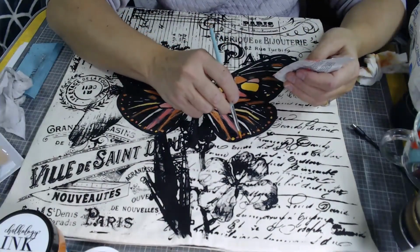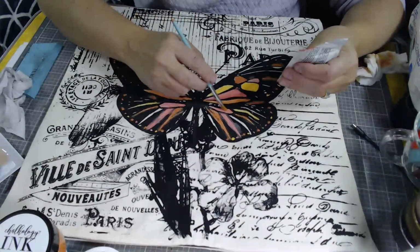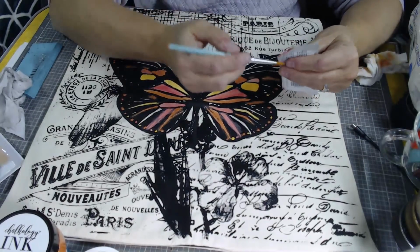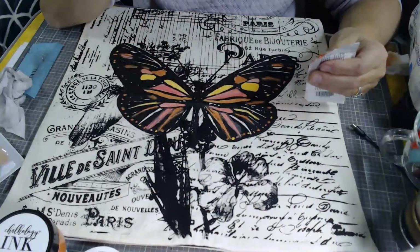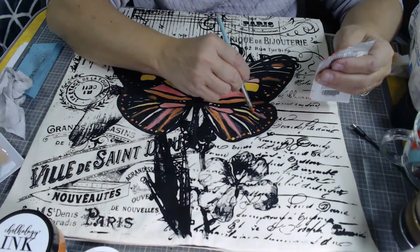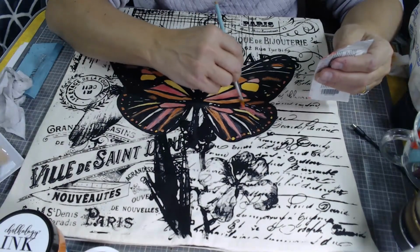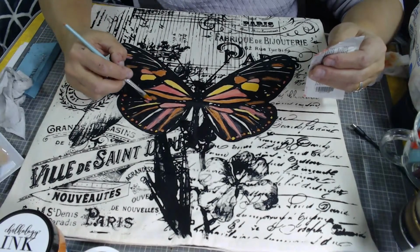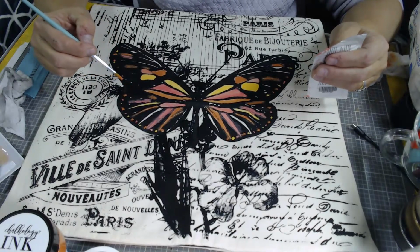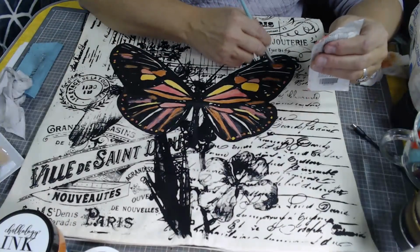If you add a little water, it does spread out a little bit better and get into the white areas. Just keep pushing up. It has been a long time since I've used this ink packet. I just didn't have this color, so I happened to have a bunch of ink on hand, and I went to my stash and got what I usually sell at craft shows. Oh, I need to do this one over here.